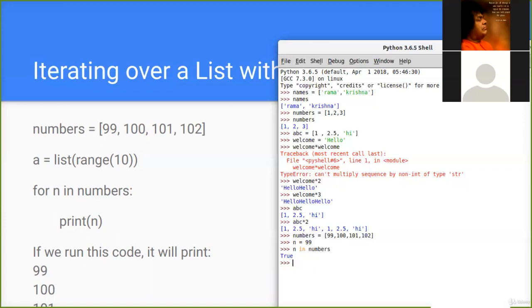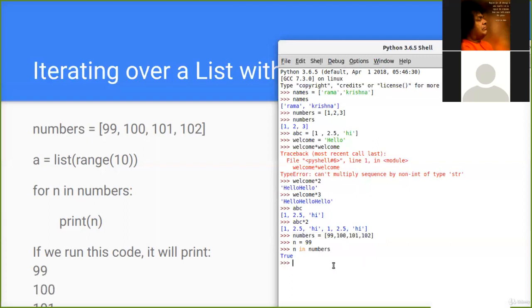Now there are multiple ways in which we can create a list, and one such simple method for creating a list is creating a list this way.